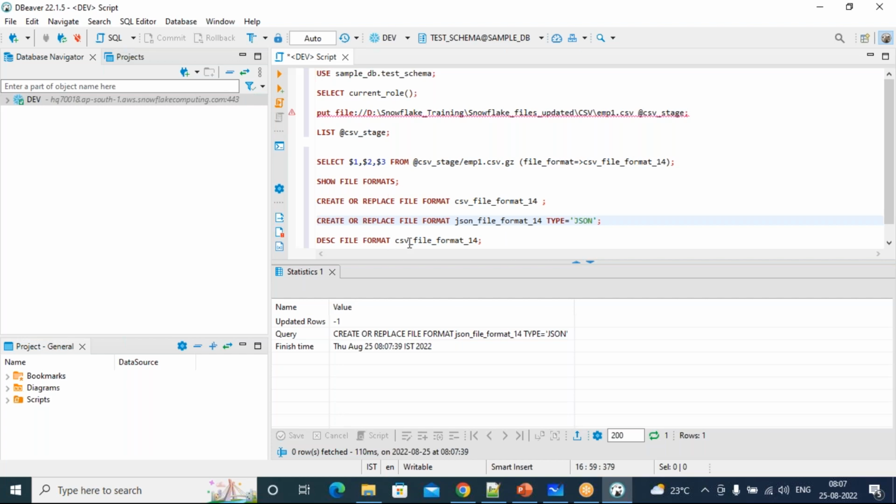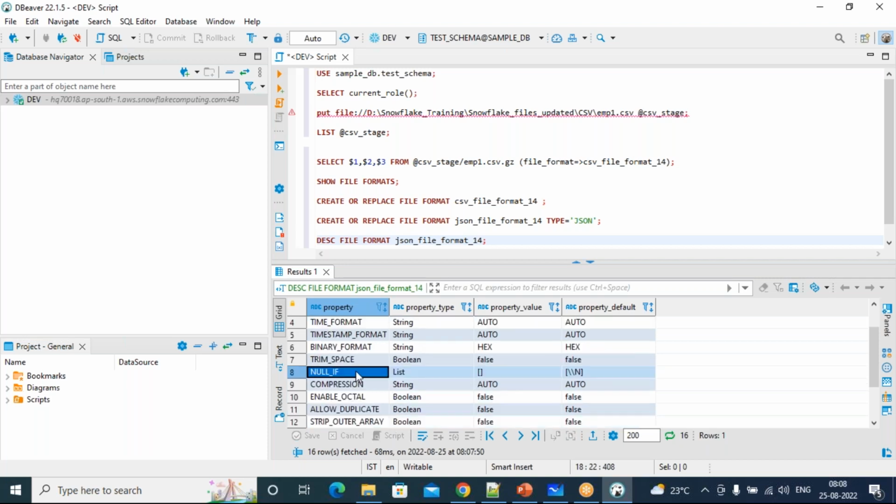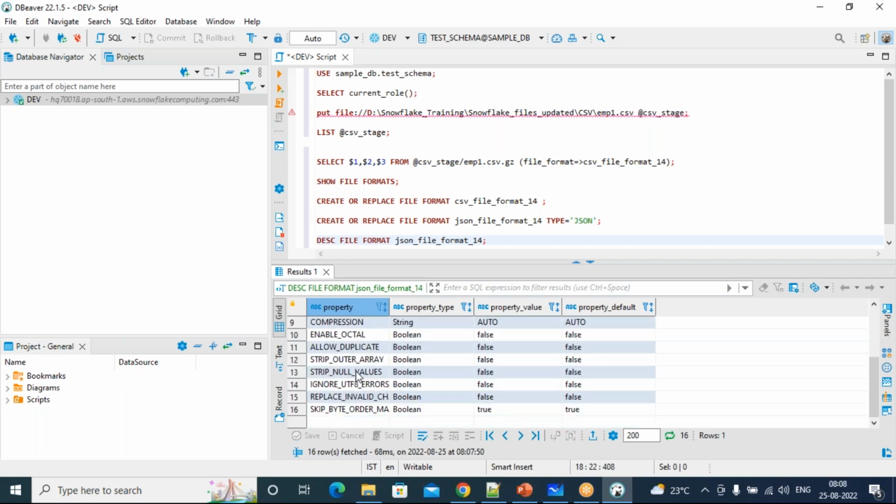If I describe this file format, the JSON file format, the properties you can observe here. See, file extension, date format, time format, timestamp format, binary, trim space, null if. Do we have anything like field delimiter, column separator? Do we have such options here? I don't see.